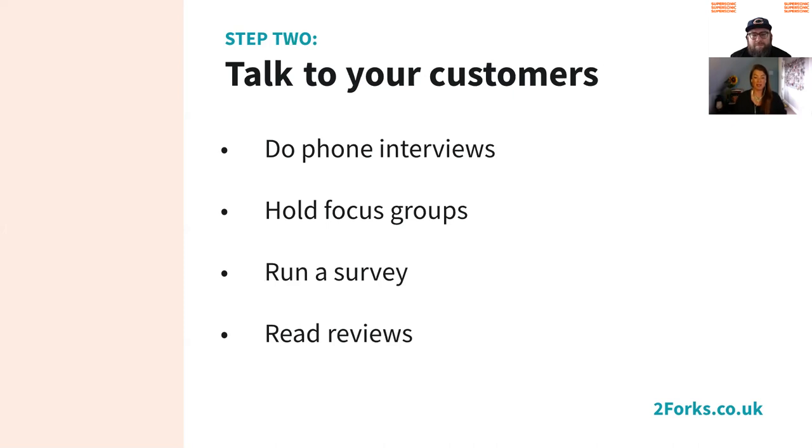You can also glean a lot from online reviews — look at any comments about the range of food on offer and problems where expectations differ from reality. A lot of that comes down to the language on the menu — something described in a way that people don't expect. Really dig into the insights from your customers because they will guide you towards improving your menu so that it works for them.